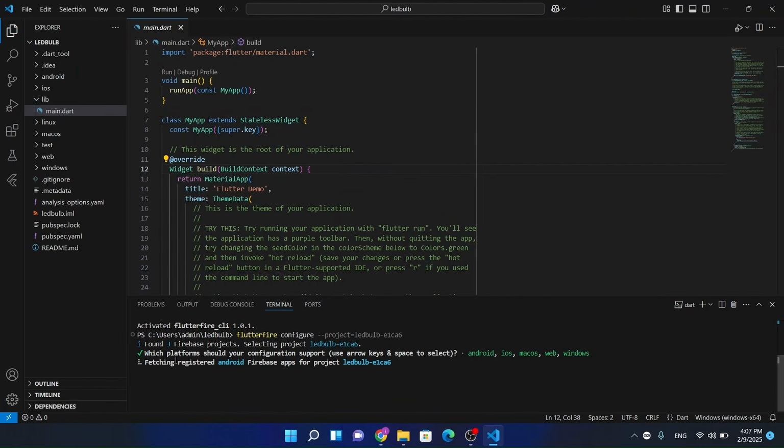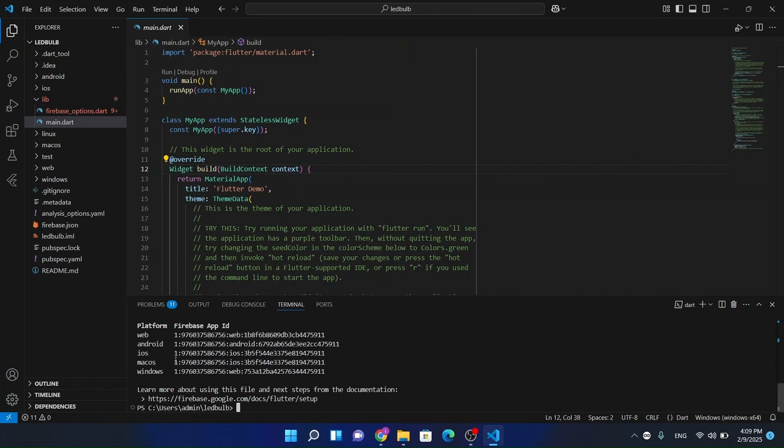So all devices like Android, iOS, MacBook, web and Windows will be selected just by pressing enter. So guys, the firebase_options.dart file has been created automatically. It means that the Firebase project has been configured with this Flutter application.